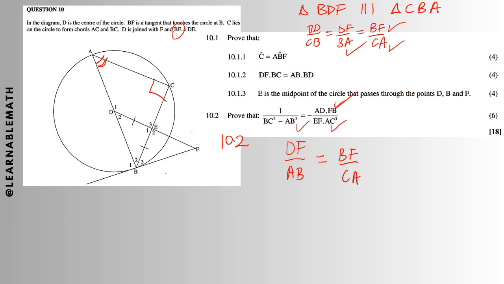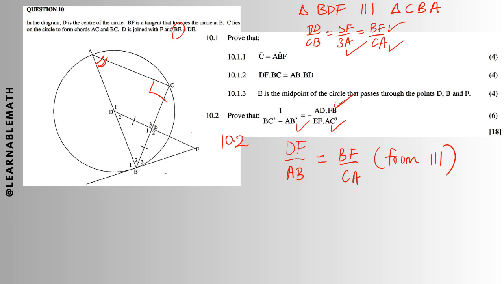So I'm saying those two are equal because I've already proven similarity there. Sometimes you just need to show it's because these two triangles are similar, but you can just say from similarity, because from similarity we can go to proportionality. So the only issue I have is with DF here. I don't have DF in what I have to prove. It means let's go and check what DF is equal to.